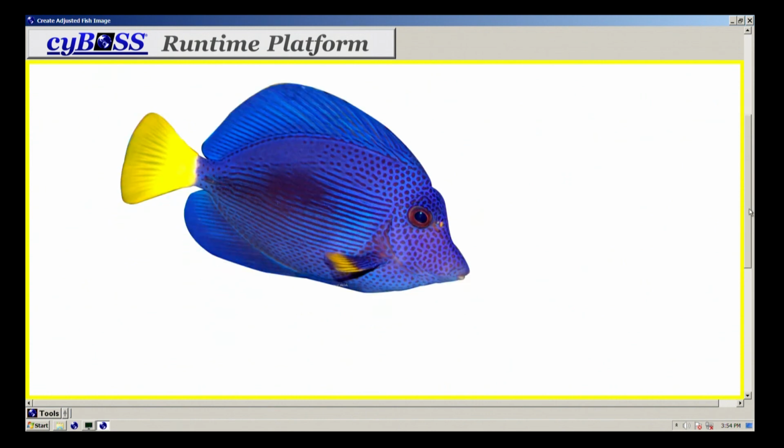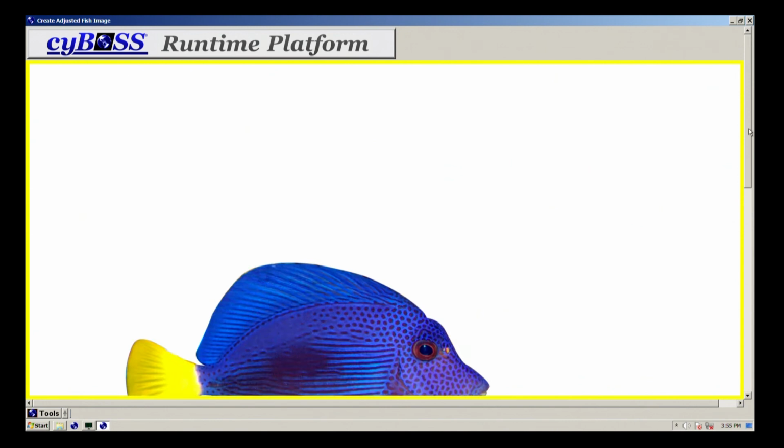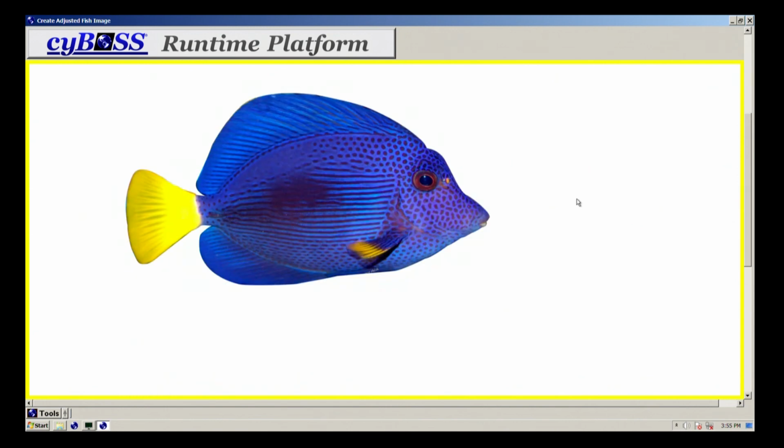At any rate, this was real time. There's no video tricks here. So that's real time on this machine. This machine is a very clean machine. It's got hardly anything on it, which means that the processing power can be used by the runtime engine. All right, so here's our original image. Hit escape, and once again, there is our corrected image.